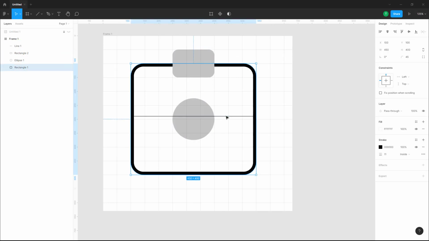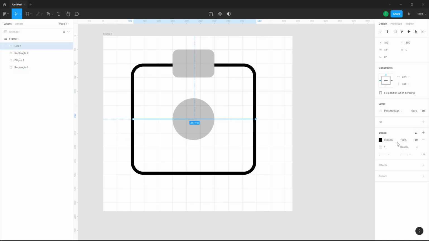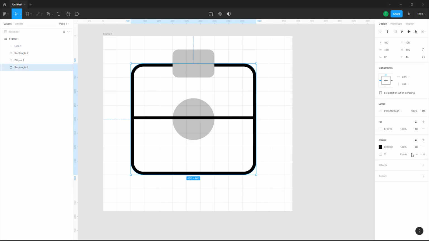So now this is what you have. Now you can see that the line is not at the center. So let me just bring this out in the center, increase the size out for the line right here, and that is what you have. So you can see that this line is 11 in points. So I'm just going to turn that into 10 and then turn this into 10 as well. This is what you have.